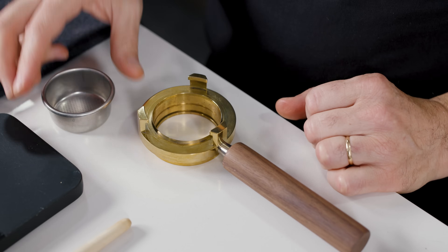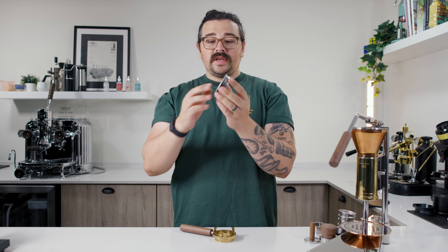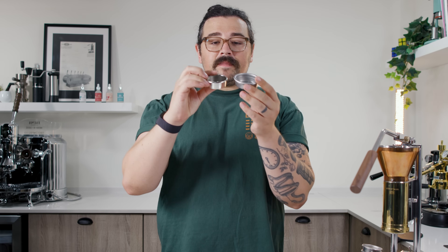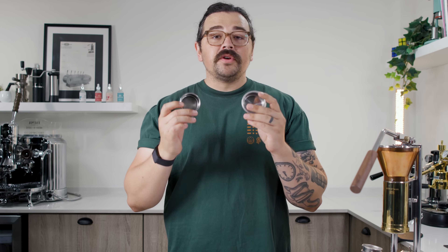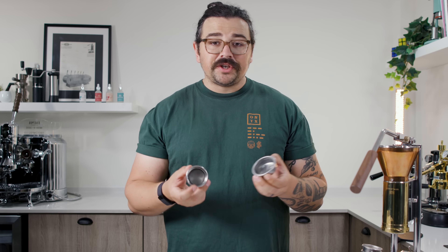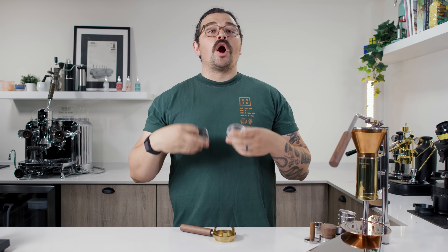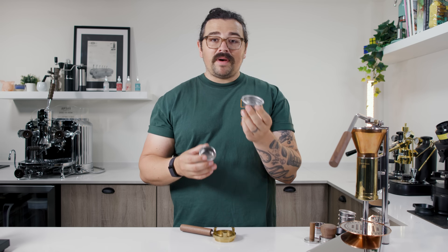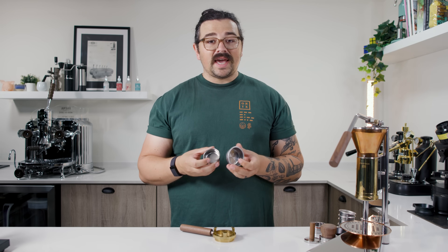When we compare that to a modern 58-millimeter basket, it is worlds different as far as size goes — teeny tiny versus huge. The depth on this specific basket is about the same as on the 58, but the difference is in the aspect ratio — diameter times depth — which is what my previous video really looked at. The depth of these 49-millimeter baskets is much more deep than on the 58, which has a much more shallow and thin puck comparatively speaking to its diameter — a very important measurement.